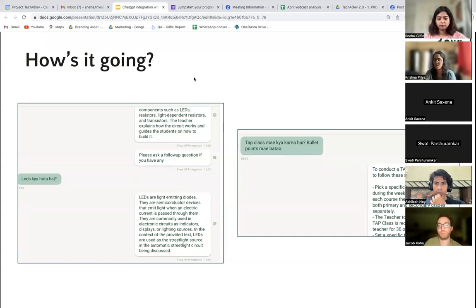Then there is another screenshot where you can see the question, what exactly to do in a tab class, tell it in bullet points. The document which they have added as a knowledge base has information on what exactly a tab class is. So it uses ChatGPT's capabilities and answered from this knowledge base. So this is how ChatGPT worked in the case of TAP. They have integrated it with their existing flow so that whenever questions come in between, it checks the knowledge base and replies to the user.